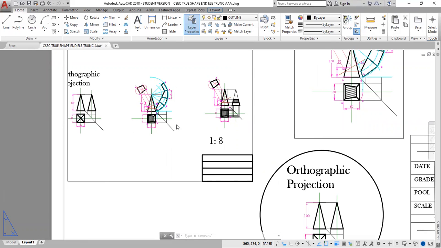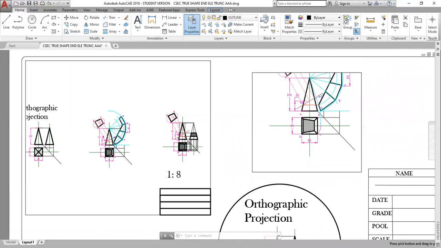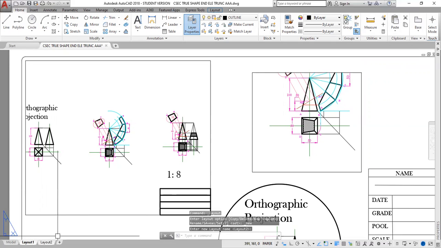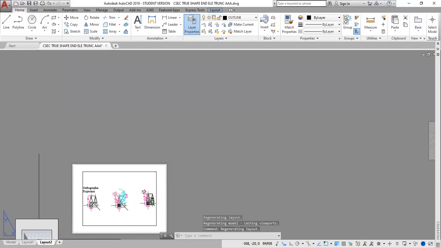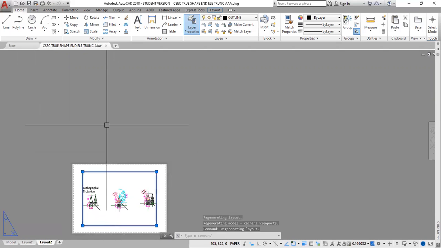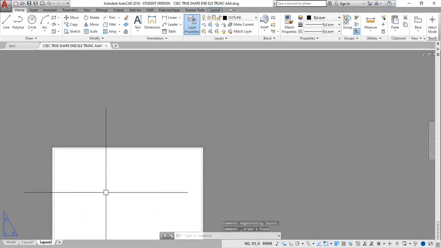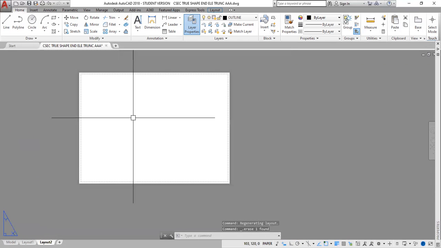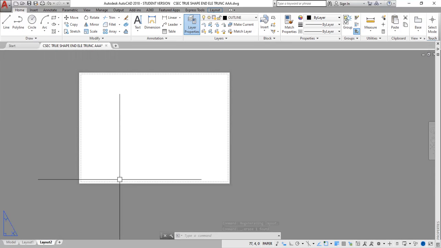So far we looked at how to create a viewport. So to create a viewport, you simply go to layout. So here I create a new layout. My computer is not responding. A new layout, and I'm going to delete this one. Delete. And I type MV. So this is pretty much a new layer that I created here.